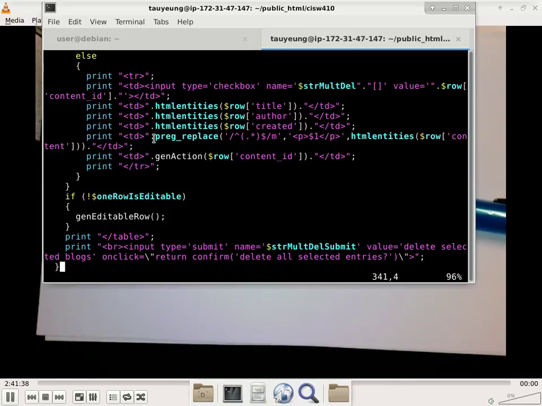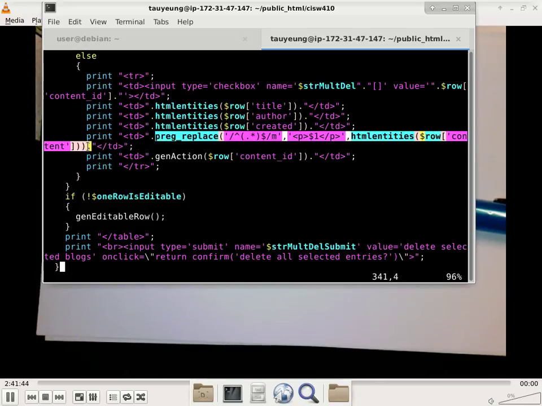I do have one funky thing here, which we talked about last time. Do you guys remember this one? This really rather long regular expression replacing. Yep. So we are replacing the beginning of each line with open paragraph, and the end of each line, which is the new line or carriage return, with the end paragraph. So all of this is done with one single regular expression. That also goes to show how powerful regular expressions are. Otherwise, how are you going to do this? It's not going to be easy, but this is a one-line thing.